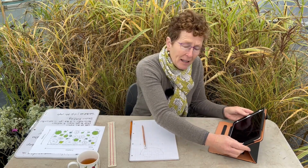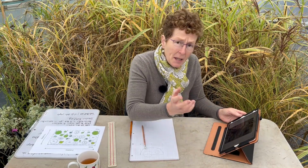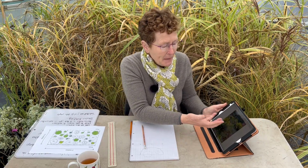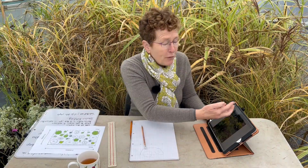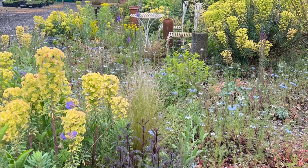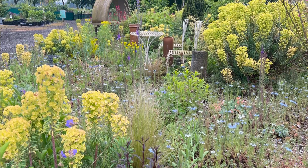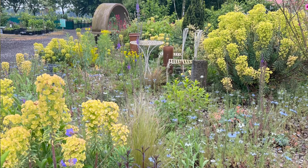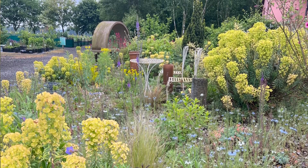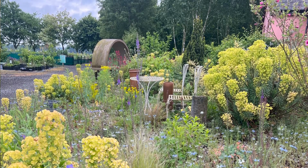So when you've taken these photographs, for instance, so I've got my own gravel garden, and pictures are taken in the summer or in the spring. It's full. It has euphorbias, it's got grass, it's got verbenas, it's got nigellas. I've also got rambling, climbing perennial sweet pea, which I just allow to scramble along the ground because I haven't got anything for it to go up on. So when you look at that, it looks really, really full.